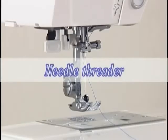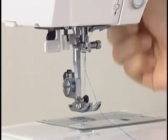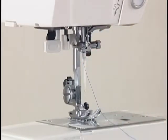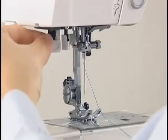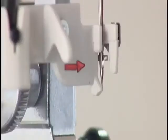Needle threader. It's easy to thread the needle with the built-in needle threader. Raise the needle to the highest position and lower the presser foot. Push the threader down slowly as far as it will go. The hook comes out through the needle eye from behind.